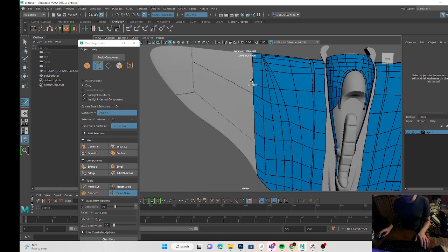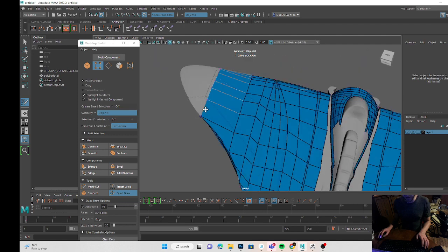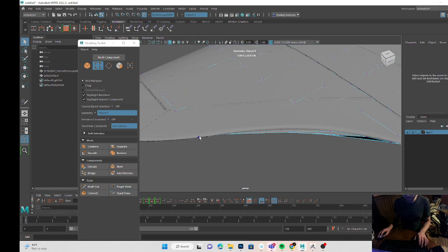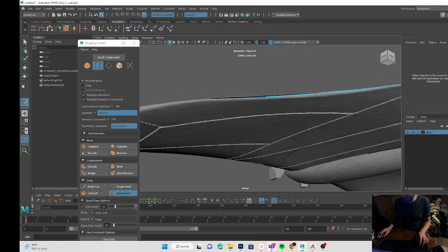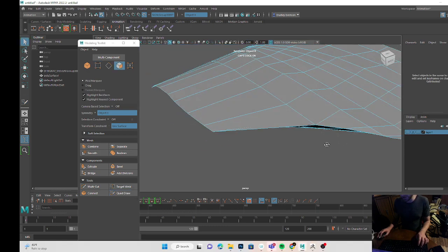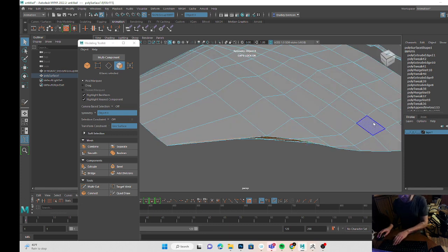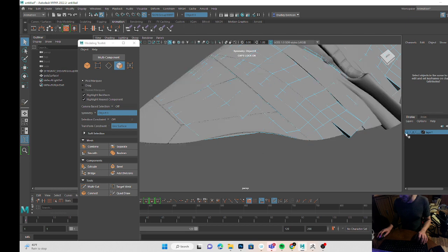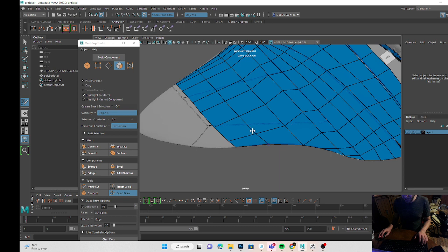But if I'm doing something like a monster or human or anything that has a little more organic texture that I want to paint myself, that is absolutely when I use vertex painting. It's very, very useful. And then the other reason why it's useful is because it can be used to create not polygroups, but material ID sets. The way that we do in Substance Painter, we can use vertex paint to create material ID sets. So that's going to be useful when we get there. I'm still kind of working all this out.